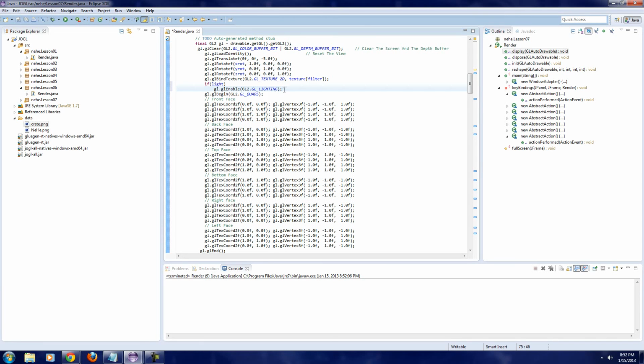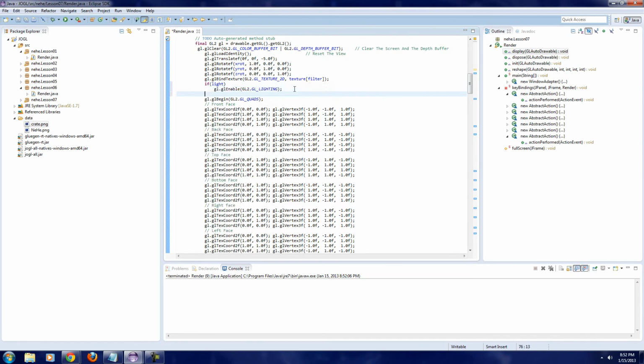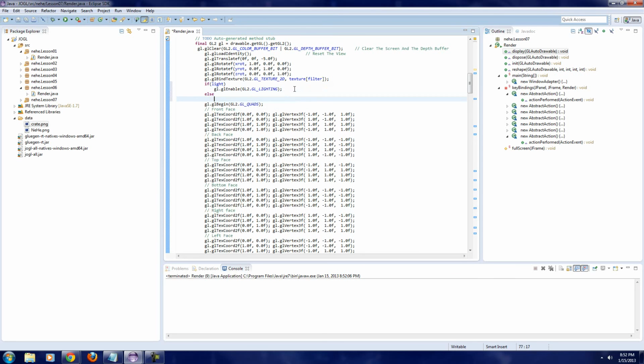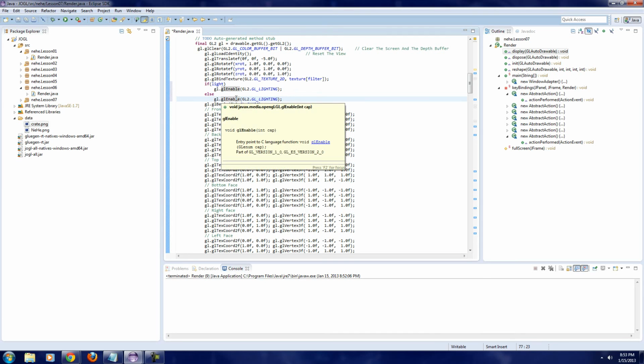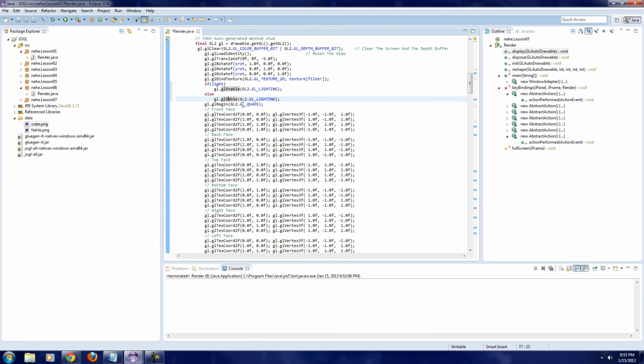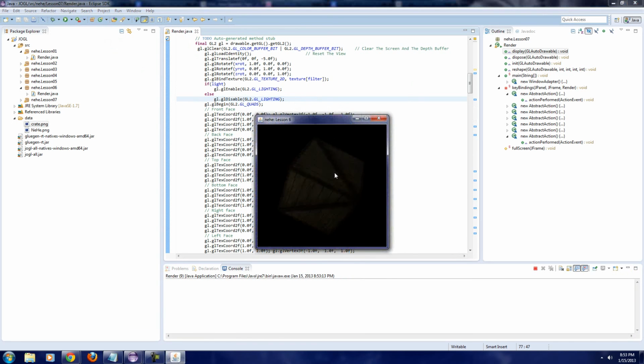Now I'm just going to copy this, and then we're going to do else. We're going to switch enable to disable. Oh, disable. There we go. Now I'm going to rerun it and see if it works. So we're either going to be enabling the light or disabling it. There we go.